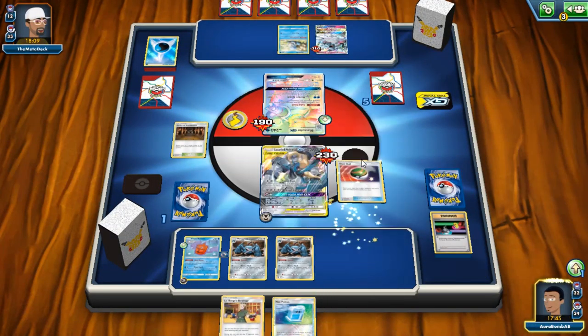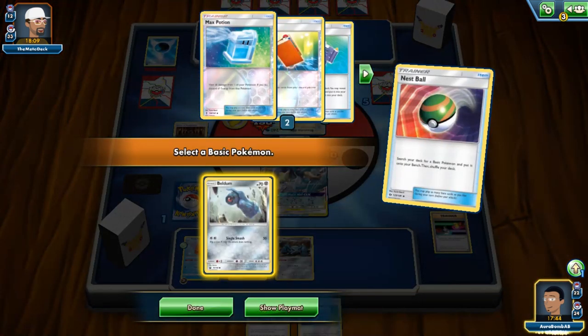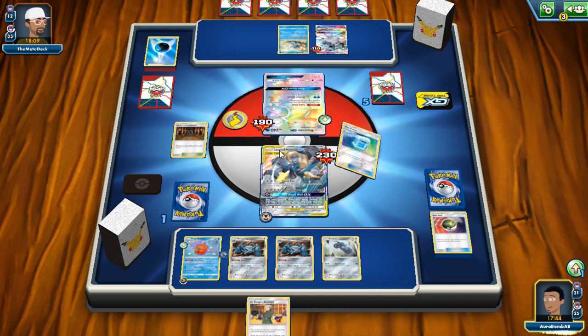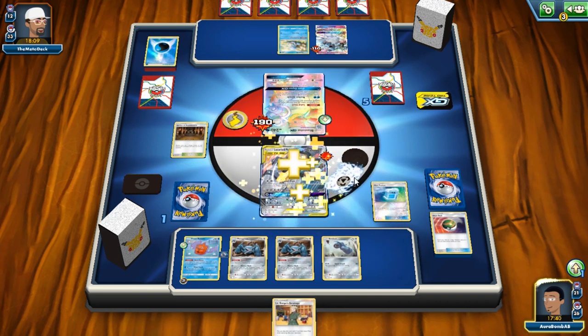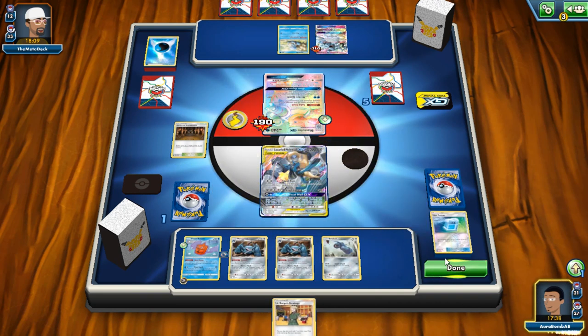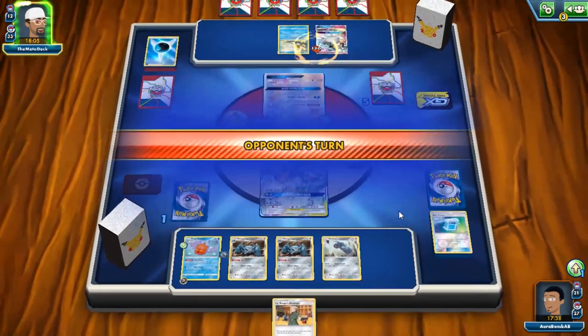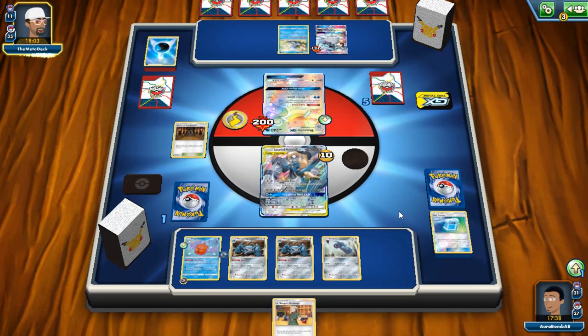Another nest ball, that doesn't matter. I guess I can get rid of the other Beldum in my deck. I bet you guys are super entertained right now, but we're going to play this out. And my brother's home, so you might hear some random noises. This has been just so entertaining, guys. What is happening? Oh my god.